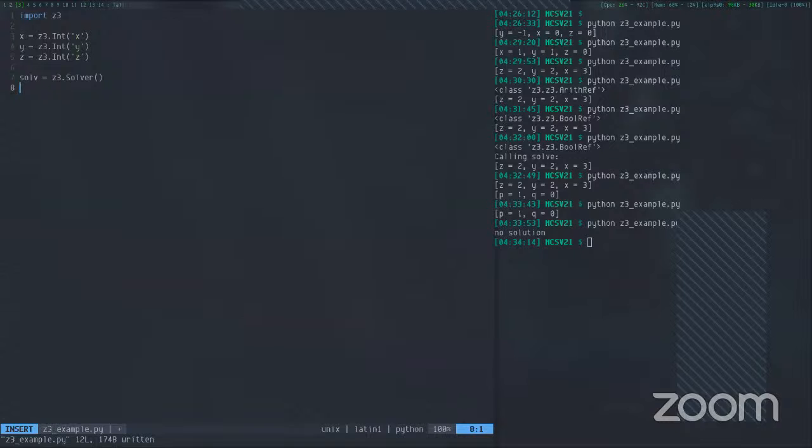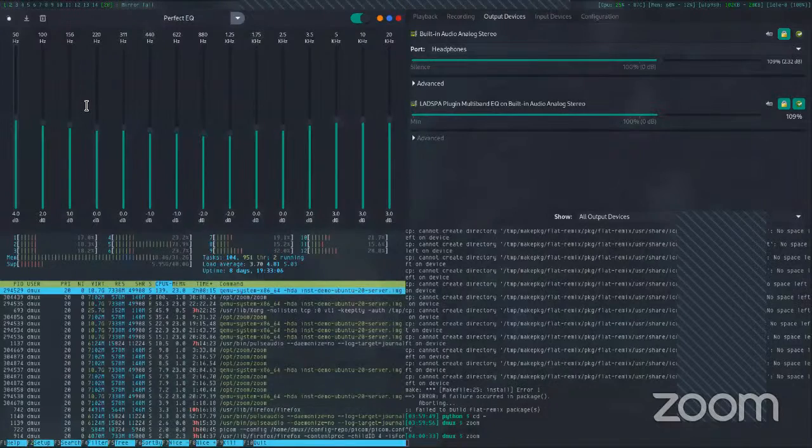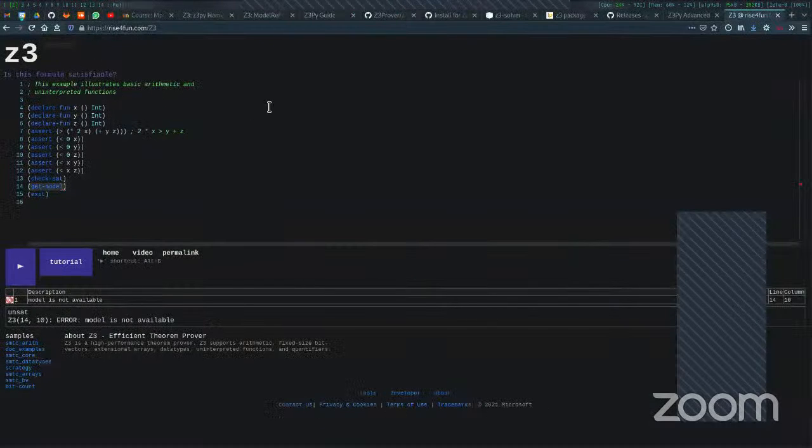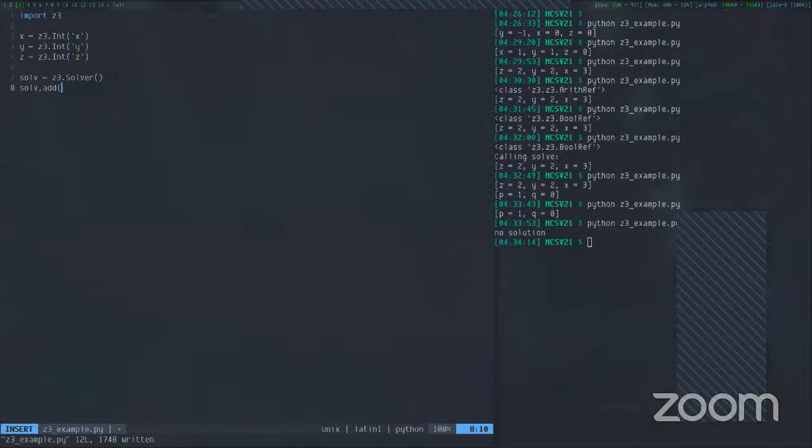To get the same behavior as before, we now have to add constraints to this solver. So we say solve.add, and here we put in some constraints. As before, let's try 2 times x greater than y plus z.